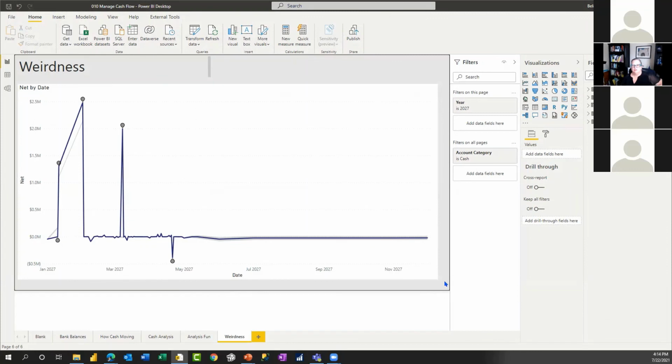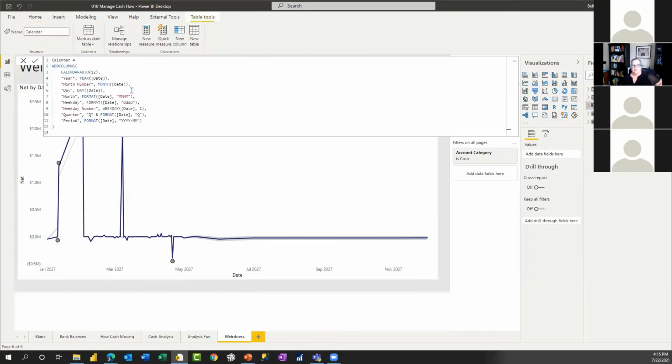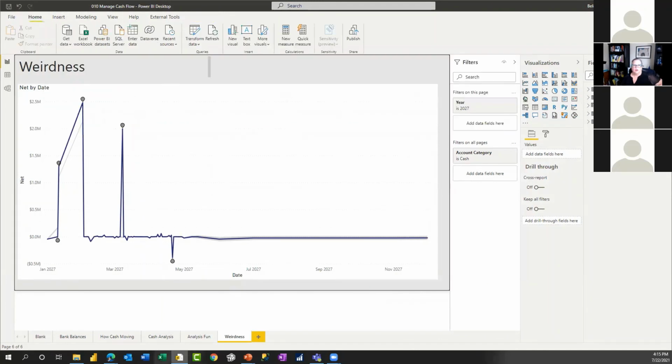Easy way to do it if you know the SA password. I don't recommend this normally, but if you want to look at it with your own data and play with it, then go ahead and click on the SA password. The calendar is set up for a fiscal year that is a calendar year, but other than that, it would work for you, right? All of these would work for you right out of the box, and you can play with them.